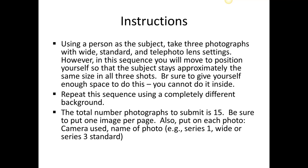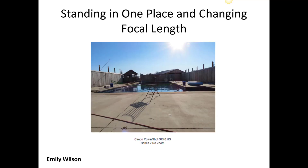This is something that you could not do inside — it takes some space to do it. The first sequence we did with the person, you stood in one place and used the lenses to bring you closer to your subject, and you should have started with the person not real close to you. Then repeat that with a different background. I'm not too sure all of you did all of this, but basically the good news is that you all did pretty well on it and I think you all learned something.